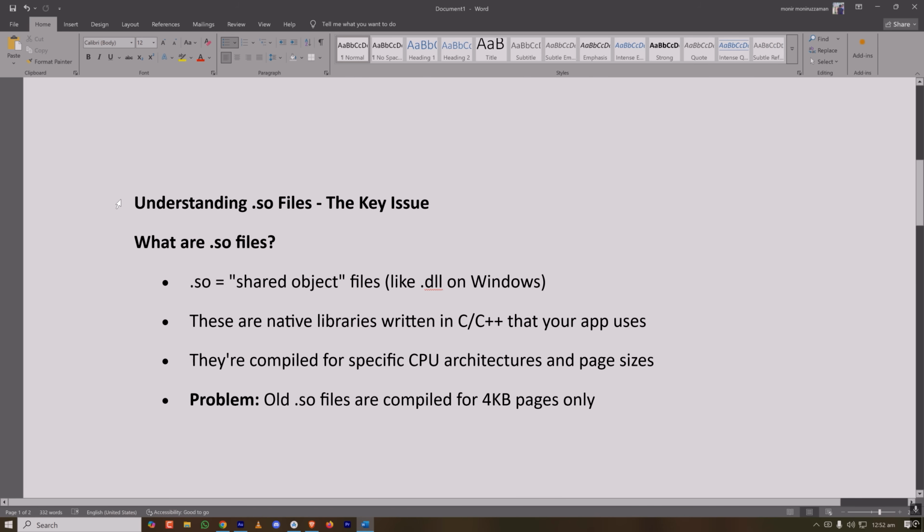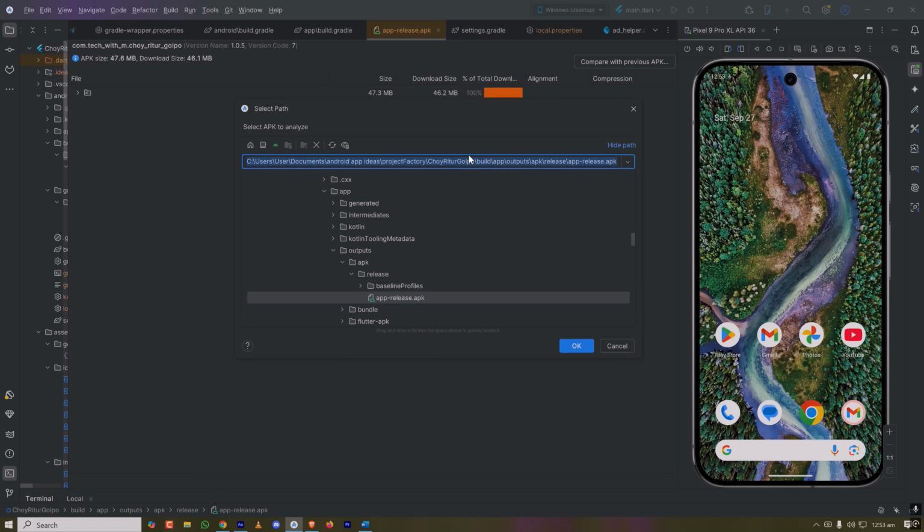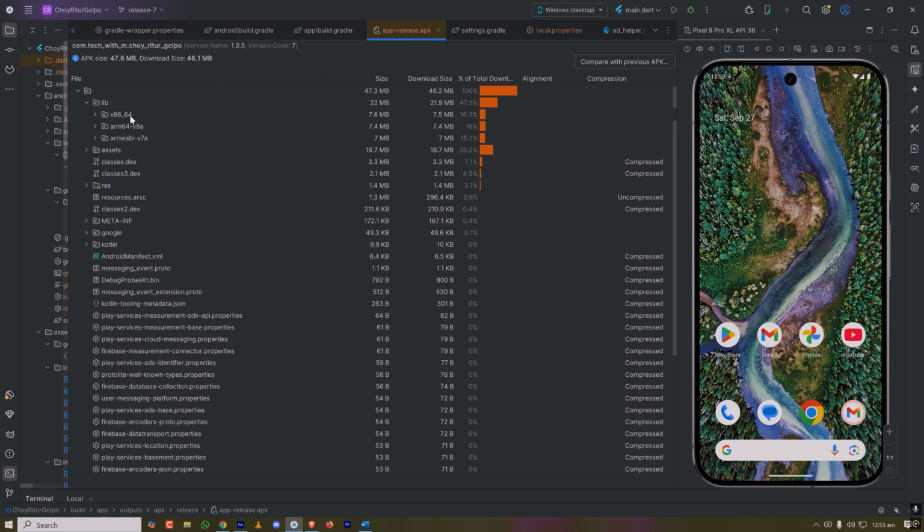One important thing is understanding the SO file. When you have native libraries in your app, a common case in Flutter projects, then on your production build you will see some SO files. In my Android Studio, if I go to build APK analyzer and then select my production release APK, you can see them. An SO file is nothing but like a .dll file. In your Windows application, if you install a software, you see .dll files, right? That is a Windows-specific binary file. Here you will see OS-specific SO files.